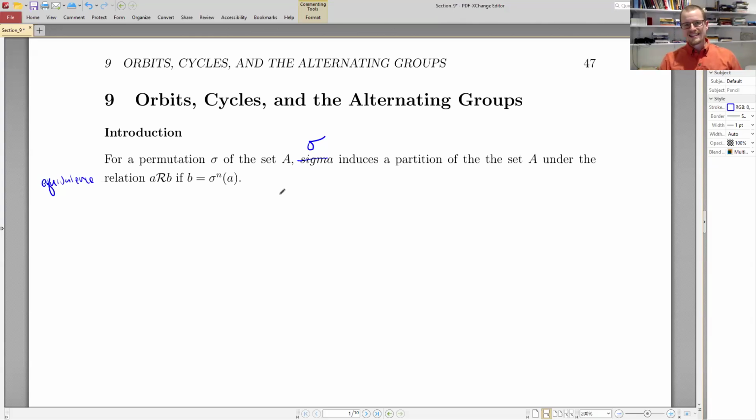We want to recognize that this is indeed an equivalence relation. So you might have to think back to some prior content, either earlier in this course or a different class. So what is an equivalence relation? We want three characteristics: reflexive, symmetric, and transitive. Once we have an equivalence relation, all the things that are related to one another create an equivalence class, and all of the equivalence classes together form a partition of the set.